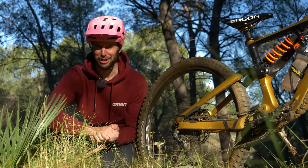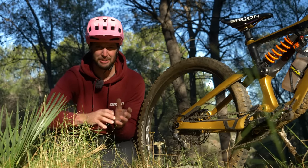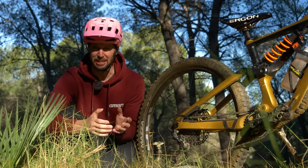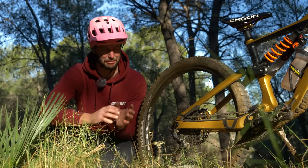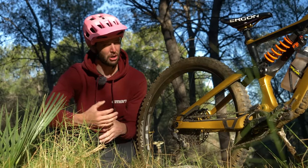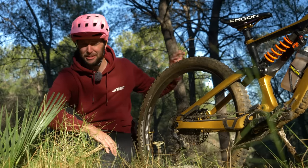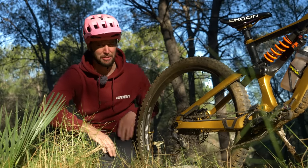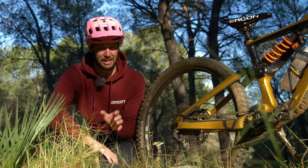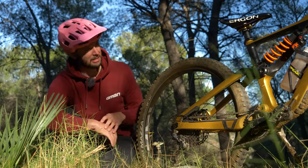It's easy to just hop on your bike and ride when you're a beginner. You've just got your new bike and setup is probably the last thing on your mind, let alone even understanding it. It can be an absolute minefield, especially when you are just starting out. All too often, you'll see people just hop on their new bike and off they go — they're having a whale of a time, which is always great, but take a step back and think about that actual bike setup. There are some basics that you can do to make things a lot better.